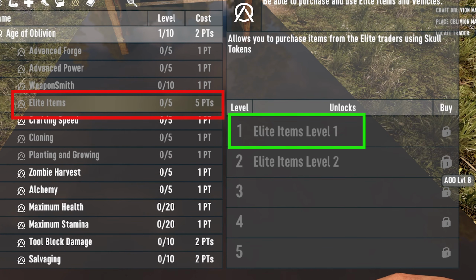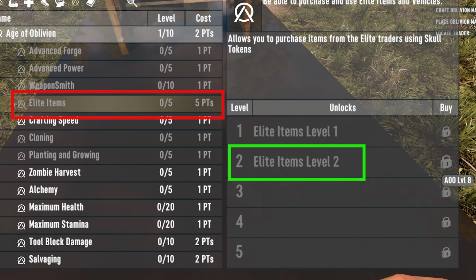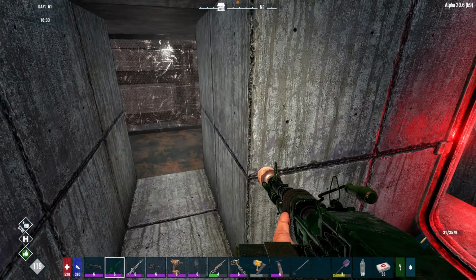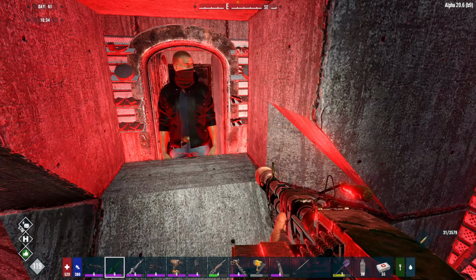After that, you will also need to have at least level 8 of the Oblivion skill tree, and that will give you access to the elite traders that you find under the normal traders. Those are the ones that sell elite items for skull tokens.